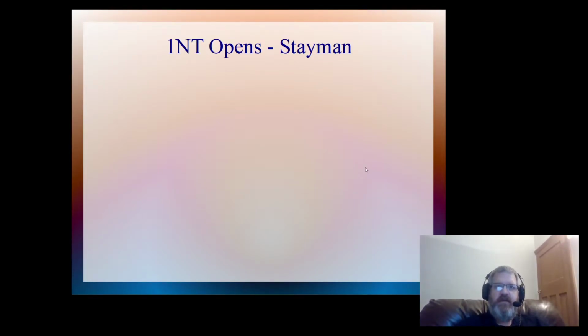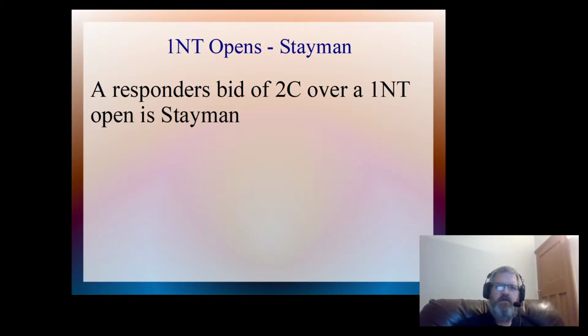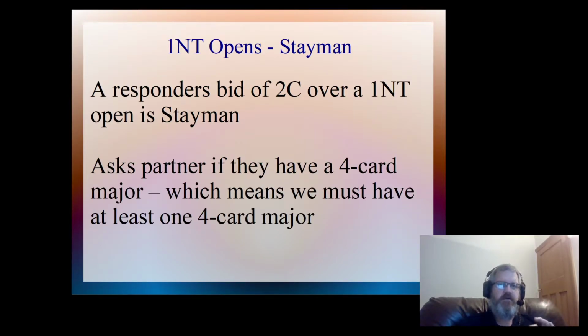This video is looking at the Stayman response to one no trump opened. A responder's bid of 2 clubs over one no trump is Stayman, and Stayman asks partner if they have a 4-card major. A corollary of that is that we must have a 4-card major of our own in order to be interested in that answer.